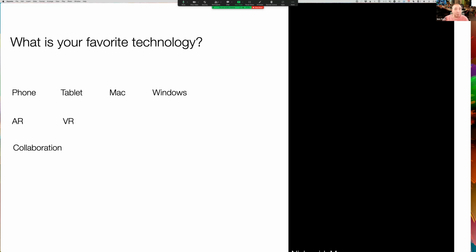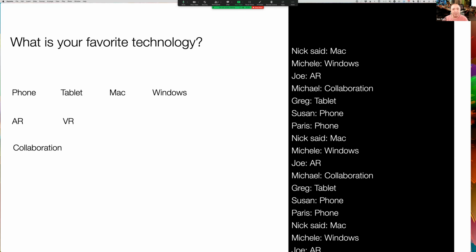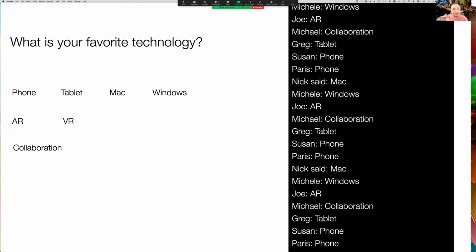So one of the prompts that we might do, I mentioned a second ago, is the good old chat. And basically, when you have a larger group, that chat flies by, as we just saw there. And to me, that's a little bit harder to interact with. One of the things that you can do as a facilitator, if you're working in a hybrid way, that kind of introduces another level of complexity, because you have to pause, make sure your audience in person is doing something and or feels part of the interaction. And that might be as simple as them all having devices in front of them and interacting or participating in that chat. One of the challenges, as I mentioned earlier, is that that data can fly by really quick and it's really easy to miss.